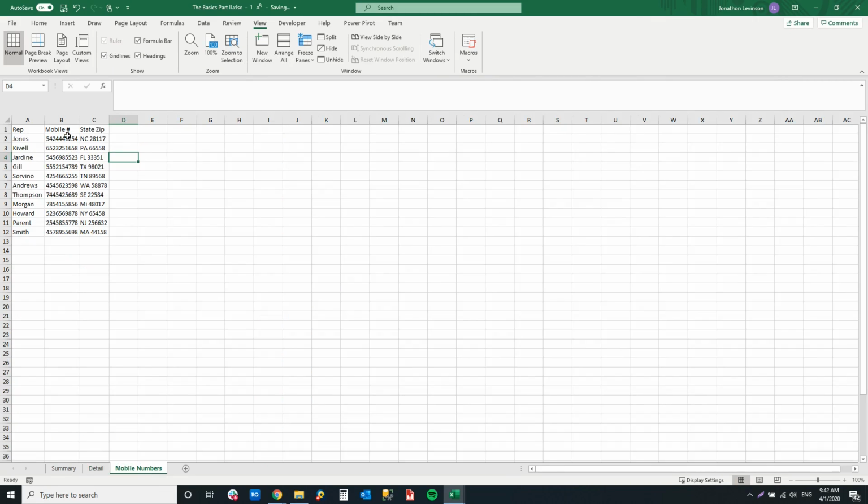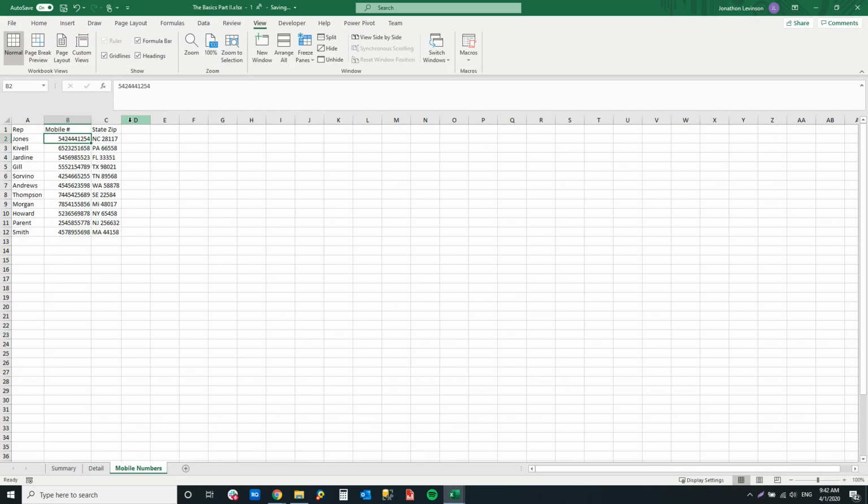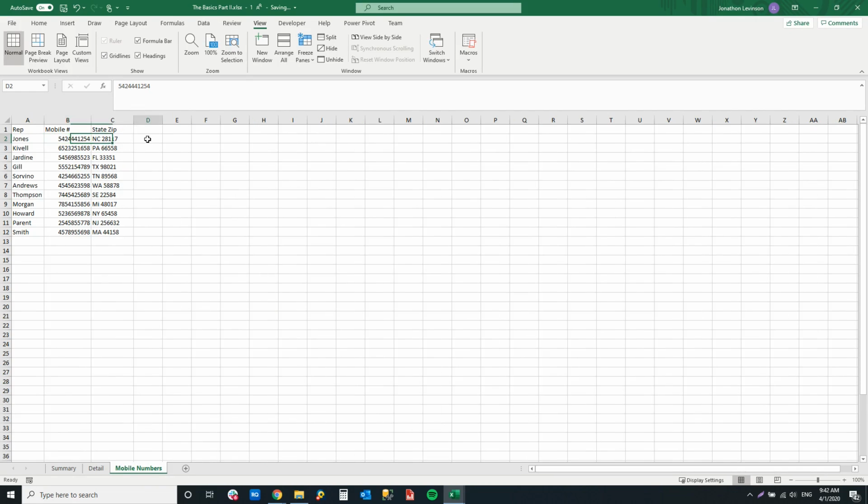So the next thing I'd like to talk about is filling in some data. This mobile number format here is not very readable. Excel's pretty smart. Now you can write a function. You can use a concatenate and a left and a mid and a right. You can go down that, but Excel's really smart. So if you start typing, I'm going to type 542-444-1254, looking off of B2. I'm going to hit enter.